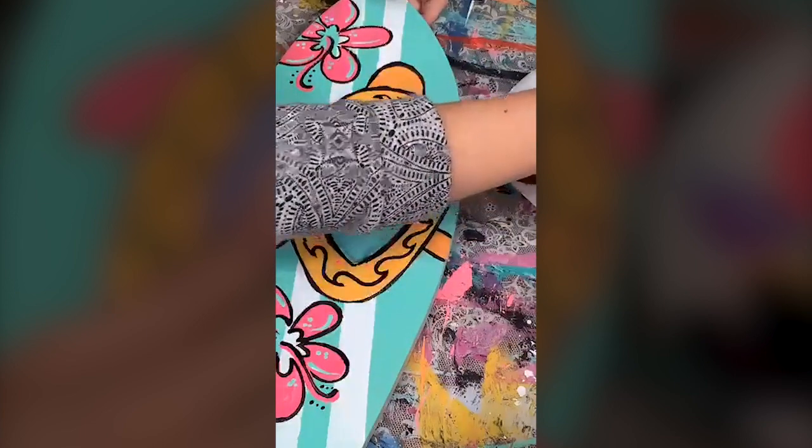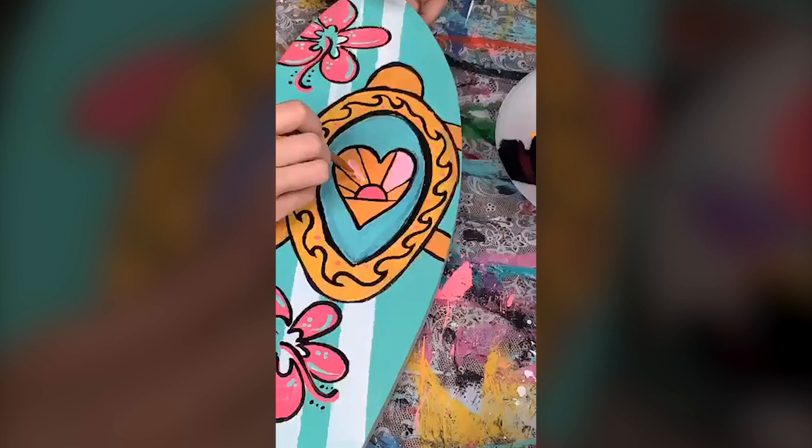Okay. Just making these about the same shade of pink. When you're painting, whenever everything's still wet, so like that black line, I would have thought of this first. I'd have done this part first, then the black lines after.